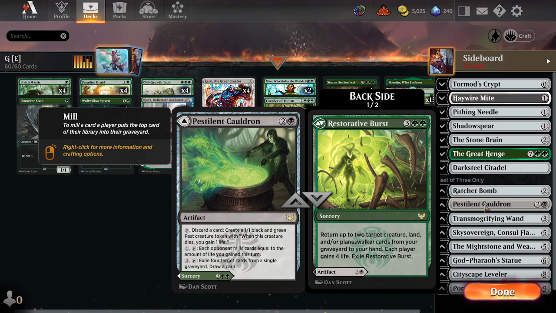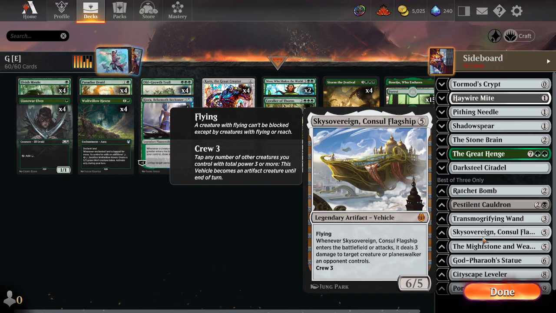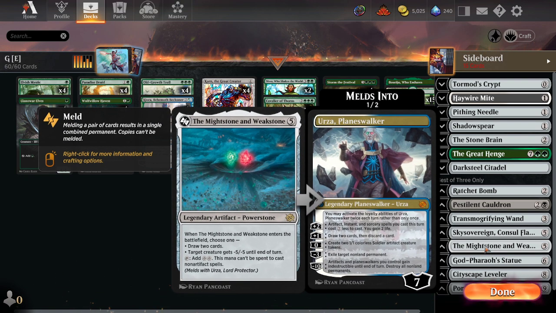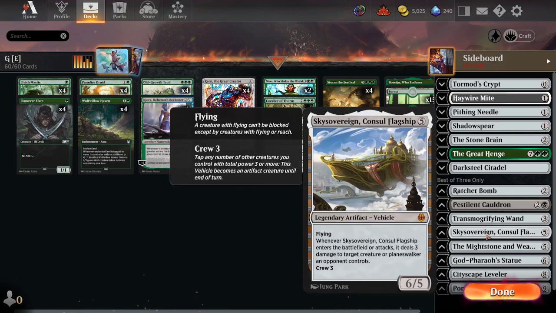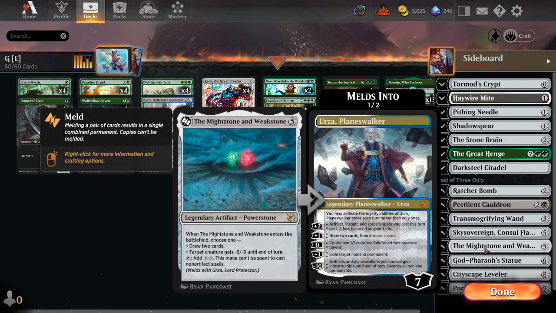Pestilent Cauldron, which you're playing for the Restorative Burst here, not Regenerative Burst, that's a different card, I think. Vice to bring back from the Graveyard. A Wand for troublesome creatures with annoying abilities. Sky Sovereign, okay, just like removal. Mightstone and Weakstone kind of does the same role. The nice thing is that Sky Sovereign is repeatable, whereas this has the flexibility where you can draw some cards if you'd like instead.